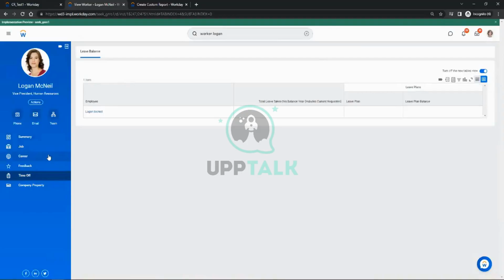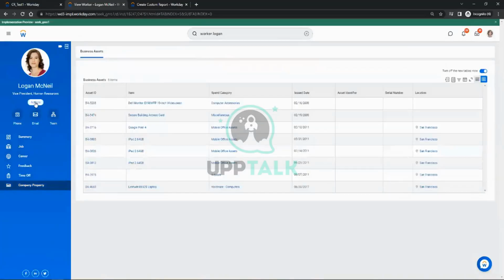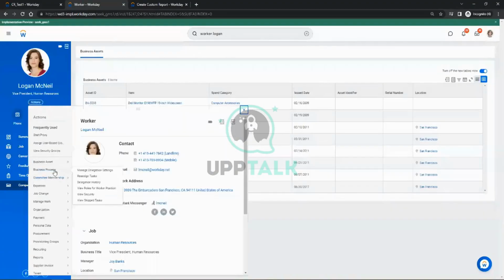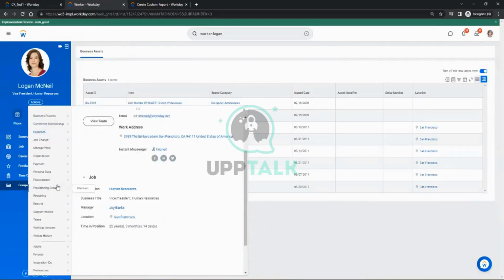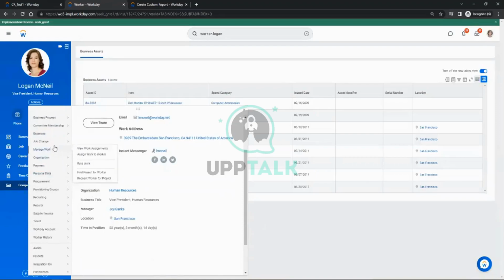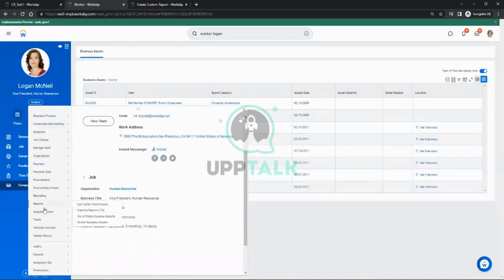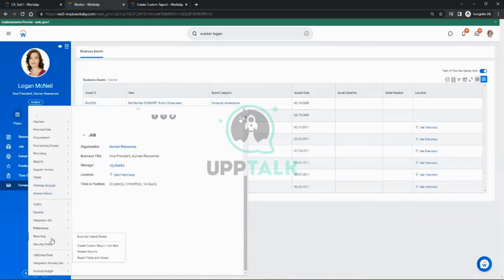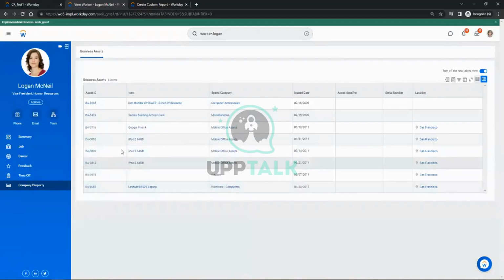If the profile with which I am logged in has administrator access, then I will be able to view all of his data. But if I don't have that right access, I will not be able to see anything here. Everything here is driven by security. You can see personal data, security, benefits, payroll, all that kind of stuff. This is how an employee profile looks.